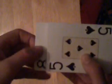That's just a little effect you can add to the trick if you're not very good at this. You just square the cards up and ruffle through, and the card that's in between the jokers is obviously their card. There, huzzah.